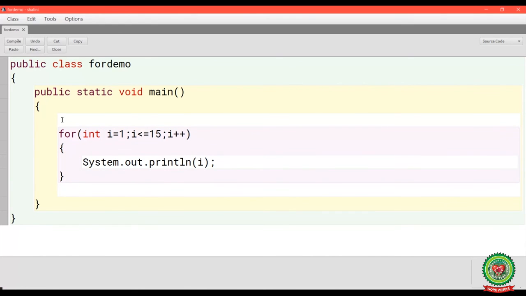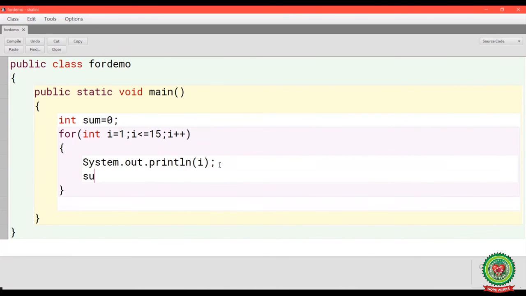Here I will declare a variable int sum and initialize it with 0. Now here I will write sum = sum + i.